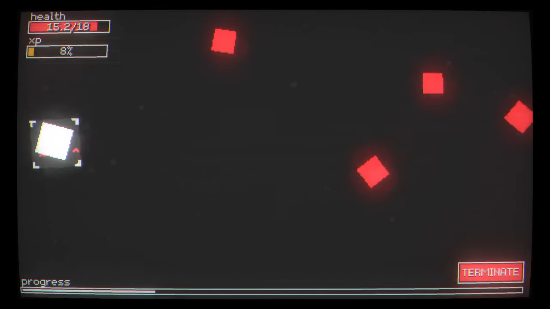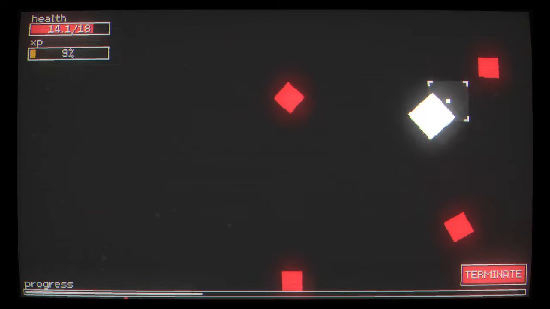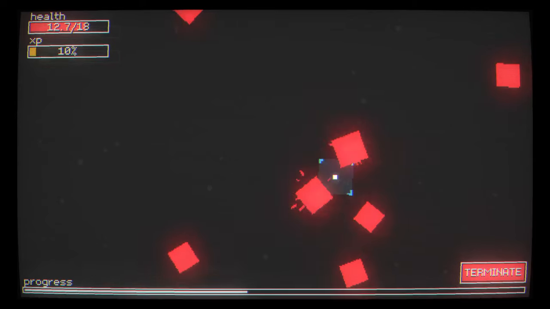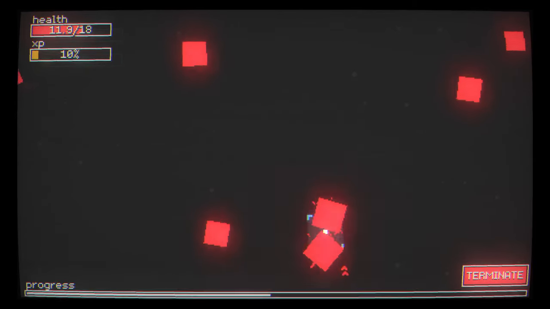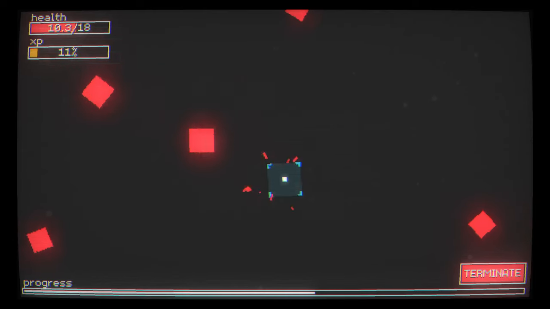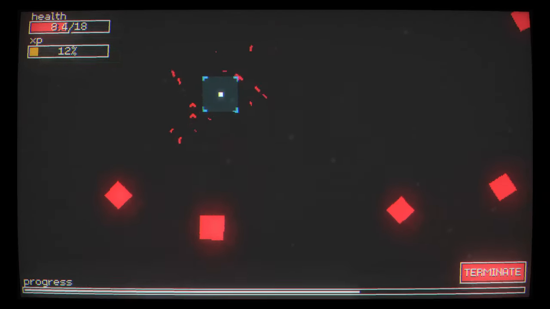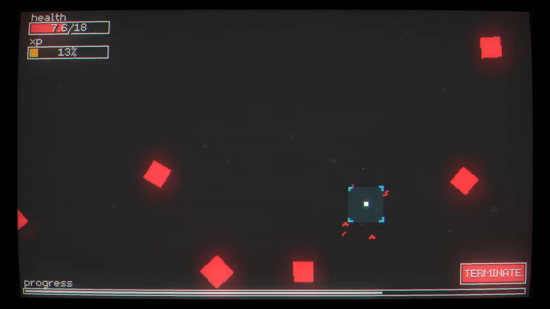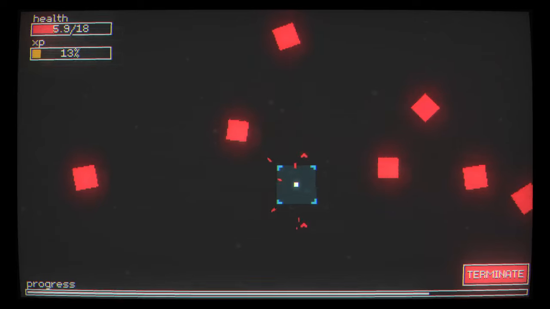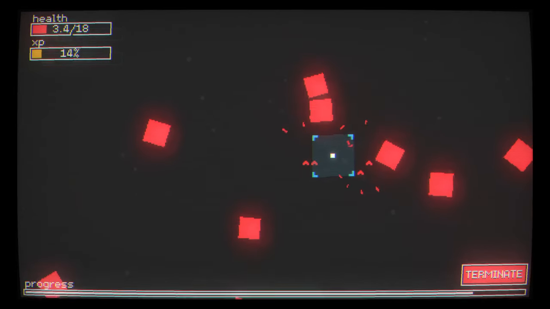And now I can more easily go for a double kill like that. Beautiful. So they don't have to be in the center of the square, they can just be touching, which is making that possible to do. Okay, so the enemies are getting tougher again already. They're not going down in one hit anymore.